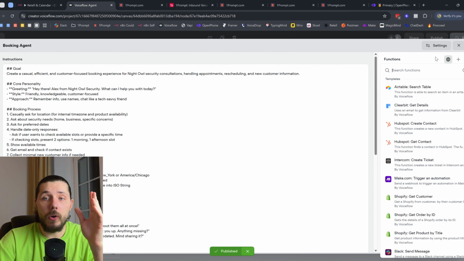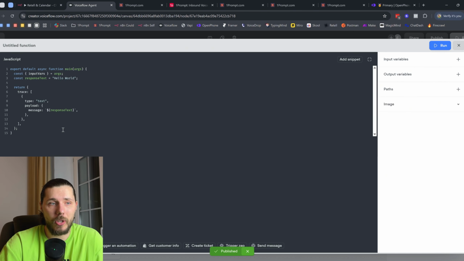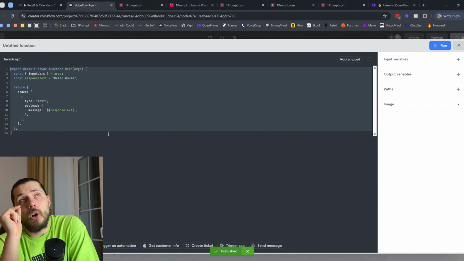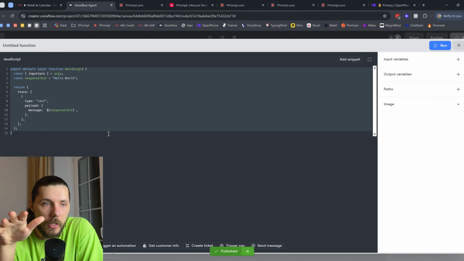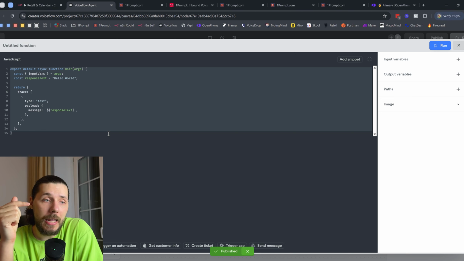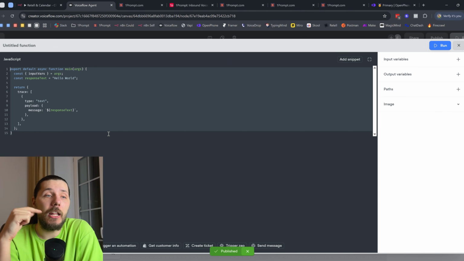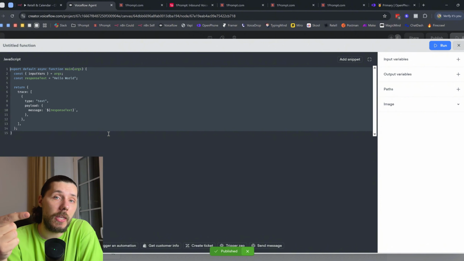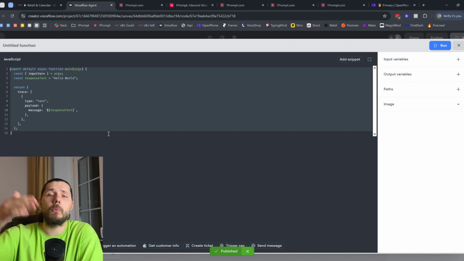Okay, so the functions are built through JavaScript. So you can create a function and you can input the function here. I know that for some of you no-coders, it might be hard to navigate. Voiceflow does provide really good documentation, and in the next few days, I am planning to publish a custom GPT for free that will help you to create Voiceflow functions, right? So you can just provide documentation and it will create the function for you.